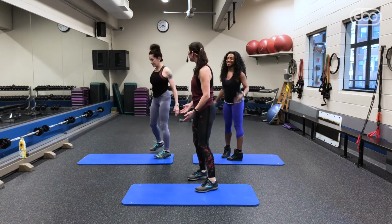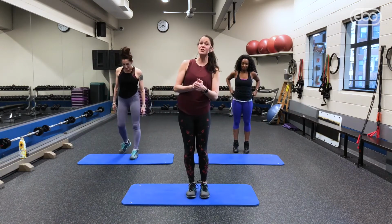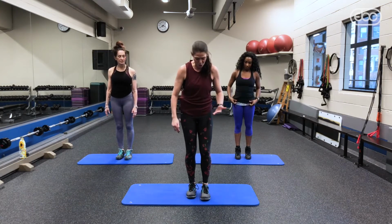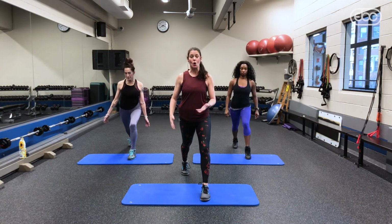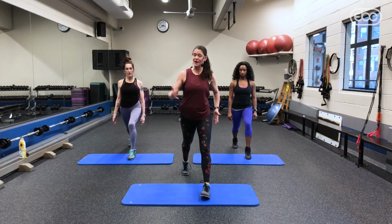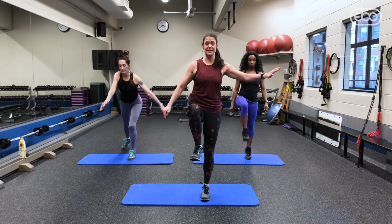Ladies, we're crushing it. Okay, so we are going to start with a little bit of a lunge to a balance. We've worked our glutes and our core, so we're warmed up. So let's do this. Right foot forward, left foot back. And you want to be on that back toe. So let's think about dropping down. And if you fold a little bit here, I'm not mad at you, right? I just want you to drop down, push your weight through your right foot, and just come to a balance.